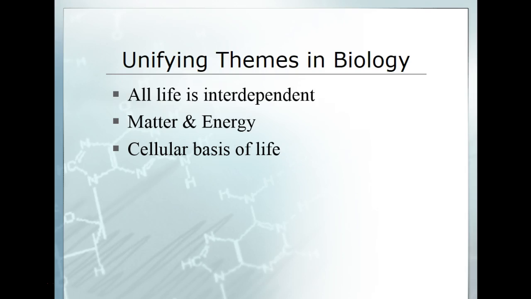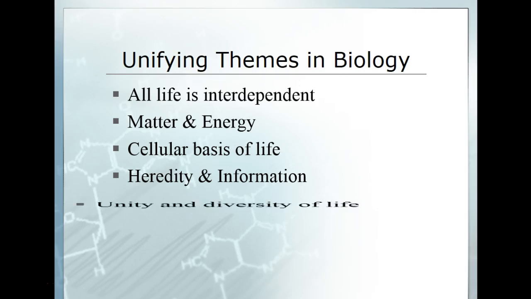Cellular basis of life: all living things are made of cells, and cells are the basic unit of life. Heredity and information, which means DNA. All living things have DNA, and all living things have this heredity, which allows organisms to reproduce and eventually make more of that specific kind.